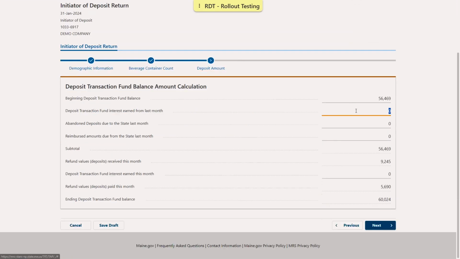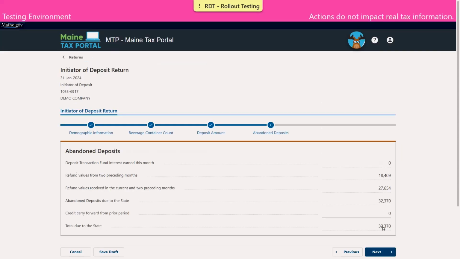From the deposit transaction page, many of the lines on this section are pre-populated based on the past two returns filed, due to the lookback. While these lines are modifiable, they are driven by the past two returns. So if this does not reflect the correct amounts, amended returns would be required for those past two periods. In addition, additional documentation would be required to support the changes by emailing salesapp.mrs@maine.gov. Everything looks good, so select Next.